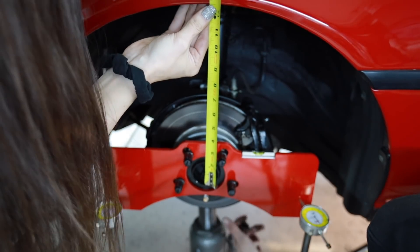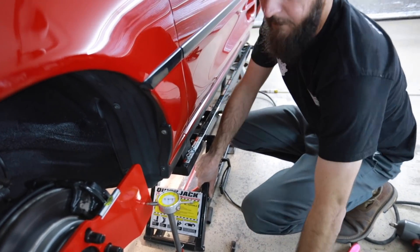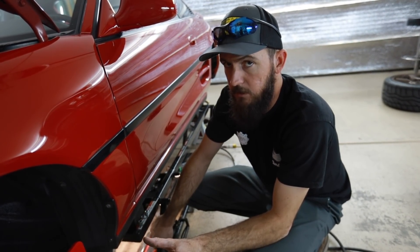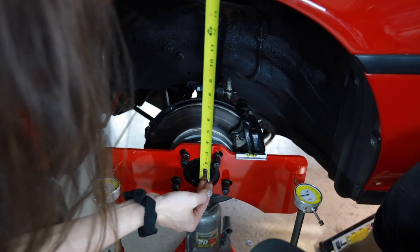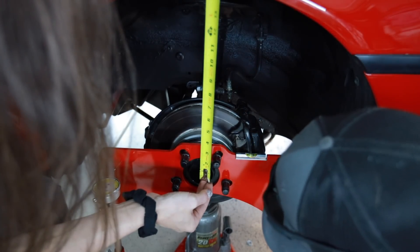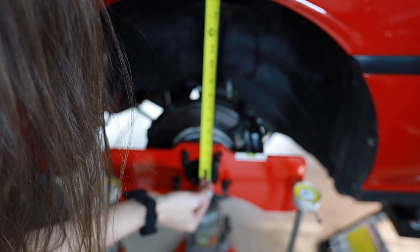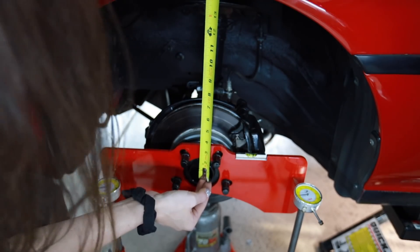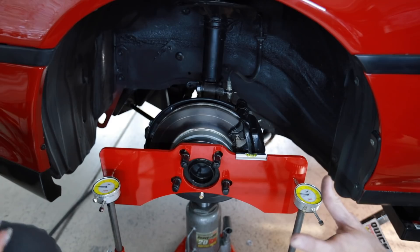Here it goes. This one is at approximately 78. What is yours at? 75. So the difference is three thousandths of an inch — toed out. Mine's coming back — that's weird. Well, as the suspension goes through its cycle, the wheel travels in an arc, it doesn't actually move straight up and down. What is yours at? Positive two thousandths. Mine is at negative half — so basically zero. It's toing in and out about six thousandths of an inch through that two-inch travel.